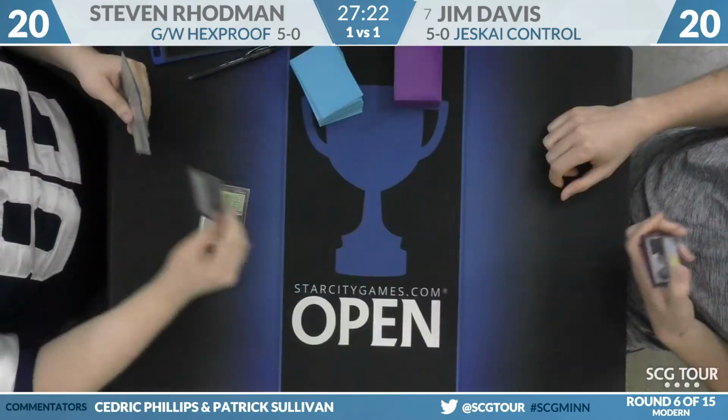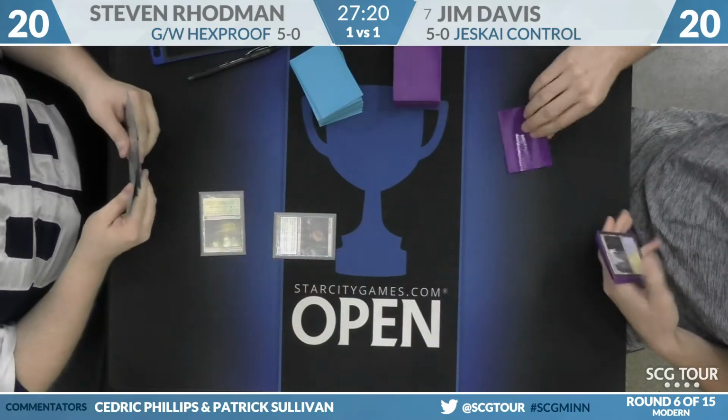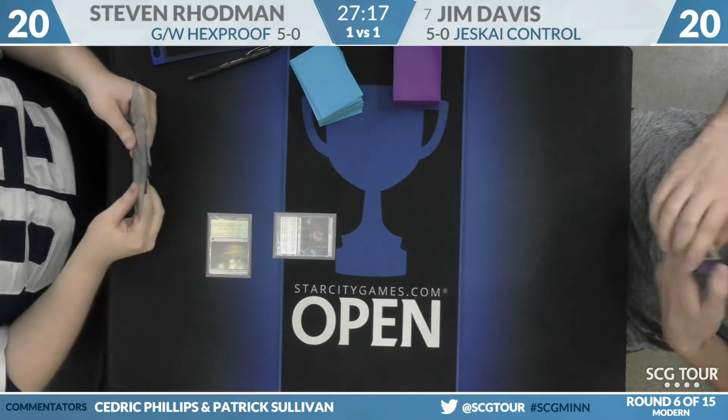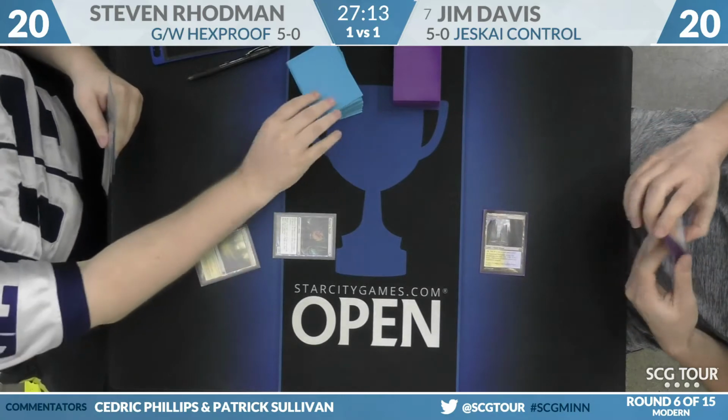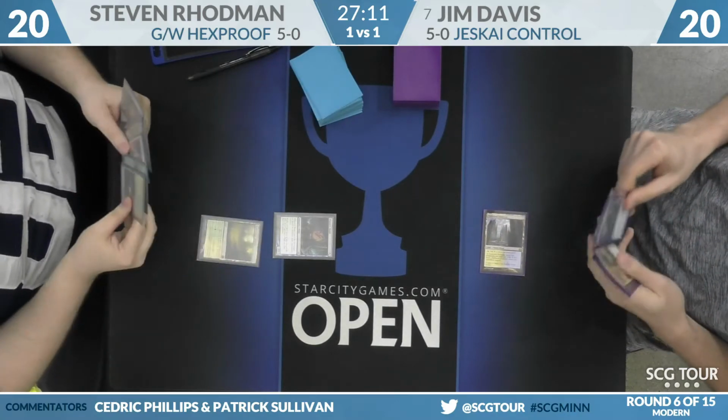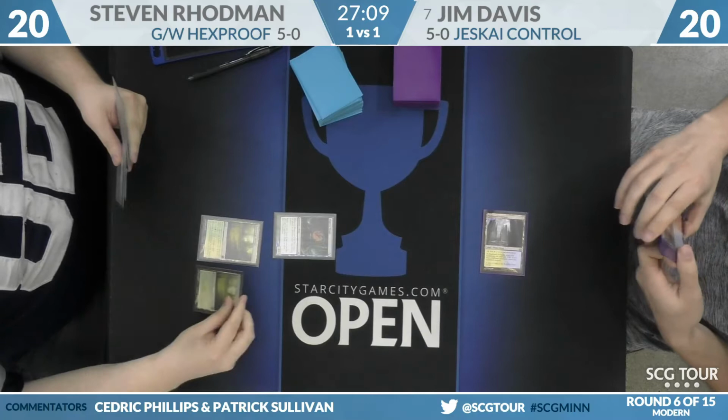All right, let's do it. One drop is the slipperiest of Boggles. Davis, though, with a big draw step there on his first turn. With an Engineered Explosives, gives him an answer. Back to Steve when we go. It's time to load it up.